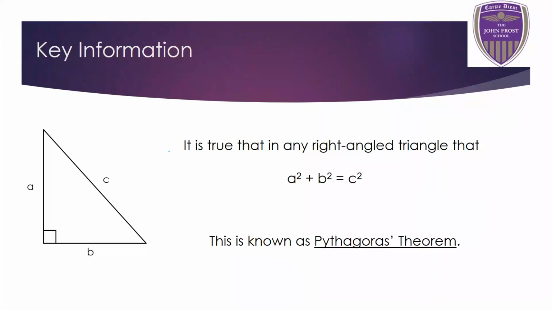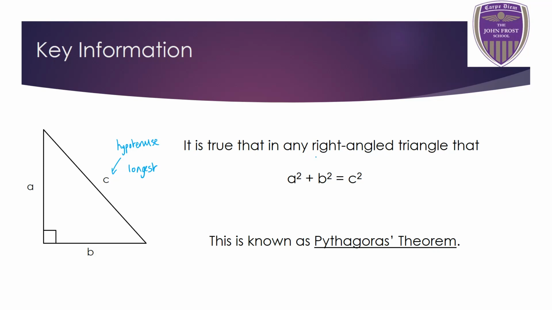Okay, just to make a note on this then. All right, so for any right angle triangle, remember we label the 3 sides A, B, and C. C is called the hypotenuse. It's always the longest side, and A and B are the 2 shorter sides. I usually put B at the bottom because it's the base, but it doesn't have to be that way.